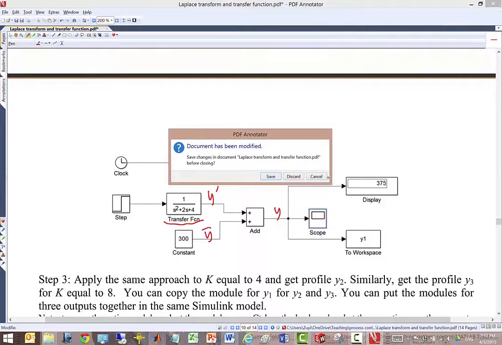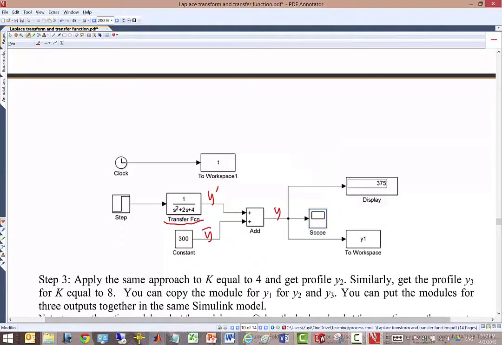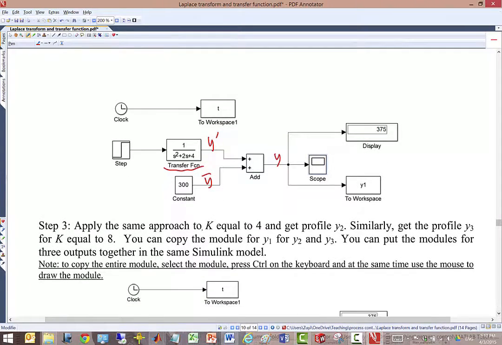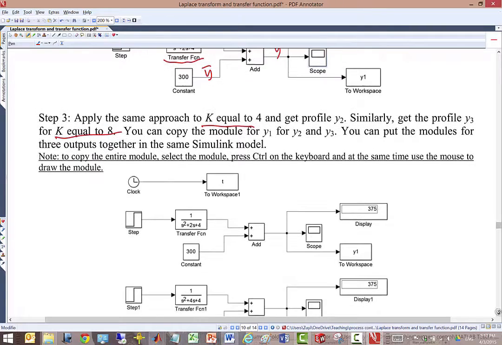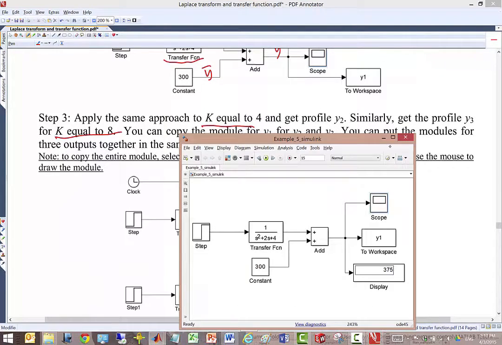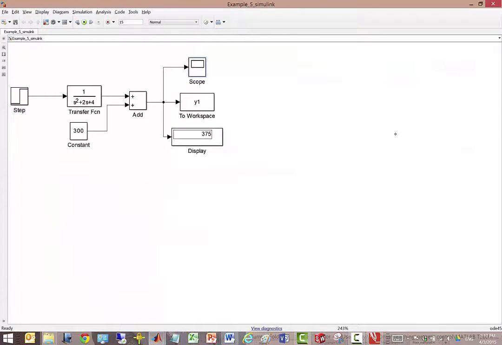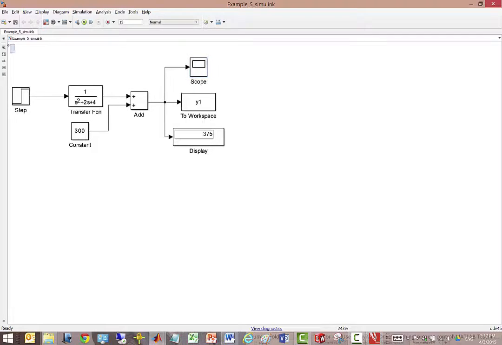Okay, now let's move to k equal to 4 and k equal to 8. Now I want to show you an easy approach for you to do the job, because you can see for k equal to 4 and k equal to 8, the module is similar to the one for k equal to 2.